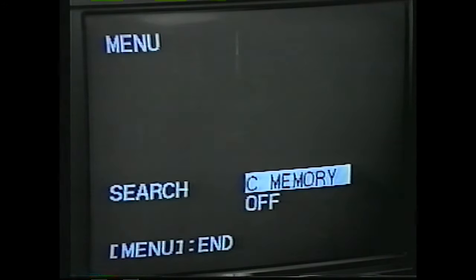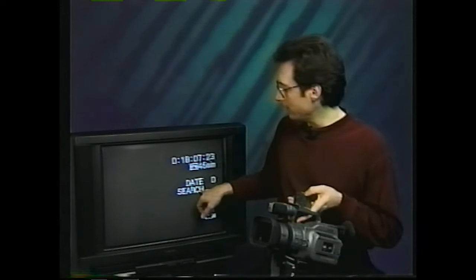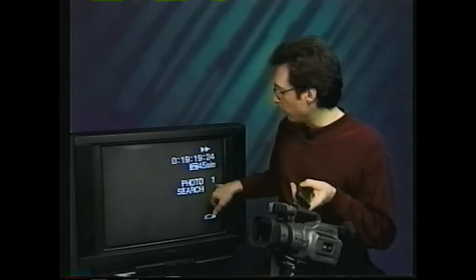If you go back into the menu function and turn the C memory item to off, you get a completely different way of searching through the tape. Now if you press the search mode button on the remote control, instead of seeing a list, you'll see photo search or you'll see date search. And then pressing the forward search or the rewind search buttons, you can actually count up here and tell it the number of dates to fast forward or rewind through before beginning to play back, or you can tell it the number of photos to fast forward or rewind through before beginning to play back.